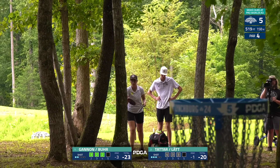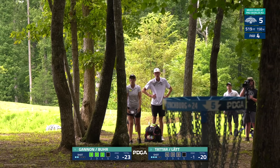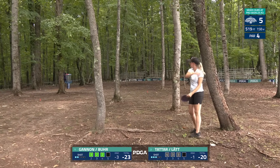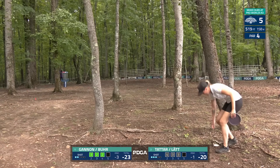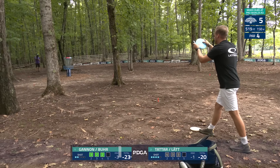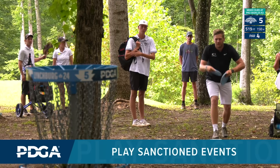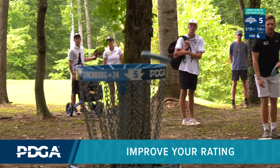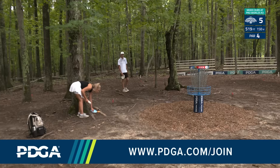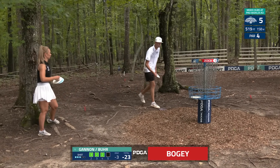Missy lining up what looks like a hyzer angle for the putt — just honestly not quite enough stability on the disc. Long putt for Silver — this is to avoid any red on the card. Banded here on the fifth — that's going to be a tough bogey to take. This hole played about a third of a stroke under par, so they are definitely losing strokes to the field.